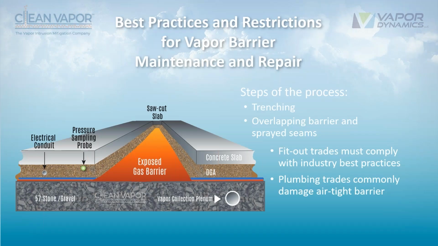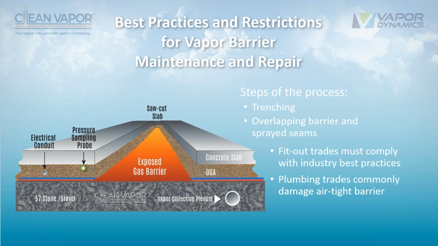Also, one of the things you need to do is have some type of best practices manual. How do you maintain this? Kind of like when you buy your car, you get a maintenance manual. Well, this is where the DGA layer and things like that really come in and become beneficial. If you're doing a strip mall that's going to be cut up with pipe pathways and everything else, and you're going to be putting in chicken fryer degreasers, this is going to get cut up a lot.